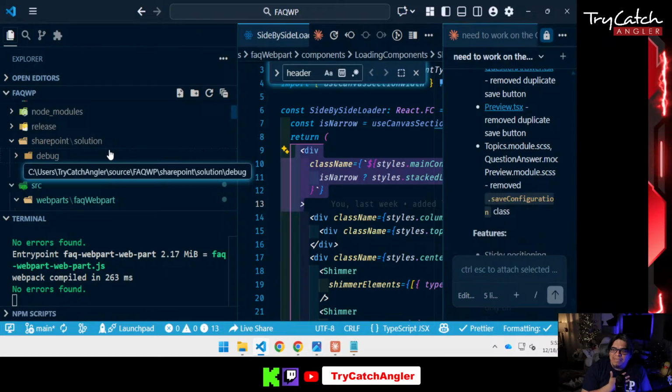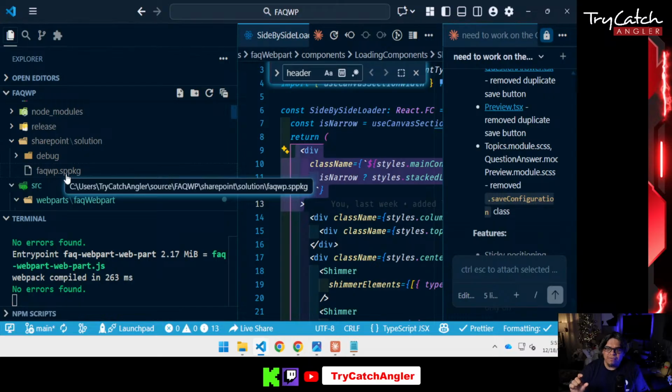What I typically do before I make a deployment, I'll save the original. Every time that I make a deployment, I'll create a new folder somewhere. The reason I say that is because my deployments are manual. I take this package file and I drop it into the SharePoint site so that it implements my new changes.